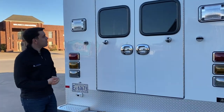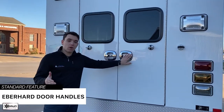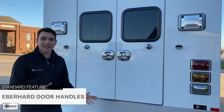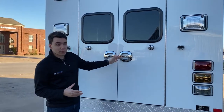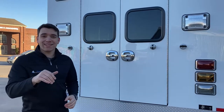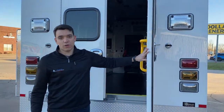Other features on the back include the Wieland lighting that we talked about earlier, as well as a standard feature of Braun — the Eberhard door handles. Something as simple as a door handle may seem unimportant, but the way they're designed can actually lower your maintenance costs. Eberhard door handles are free-floating, meaning the interior latch is disengaged whenever the door is locked. This means people coming up to the door won't accidentally break something in the door handle when it's locked. Whenever it's unlocked, the latch is connected and it works like a standard door.